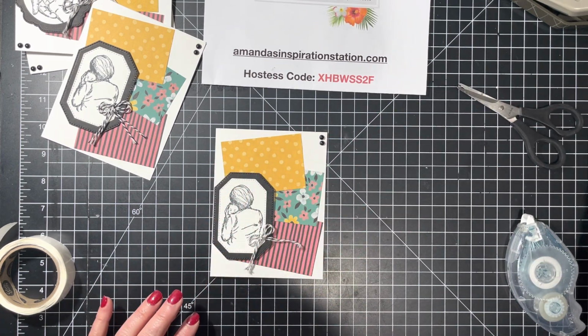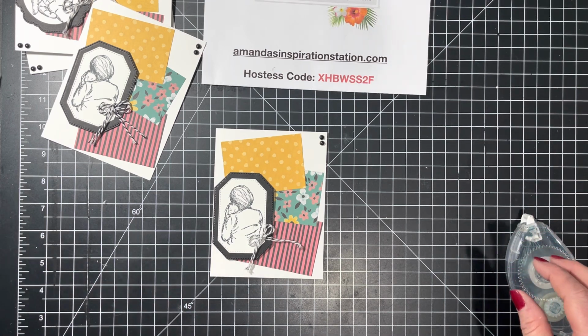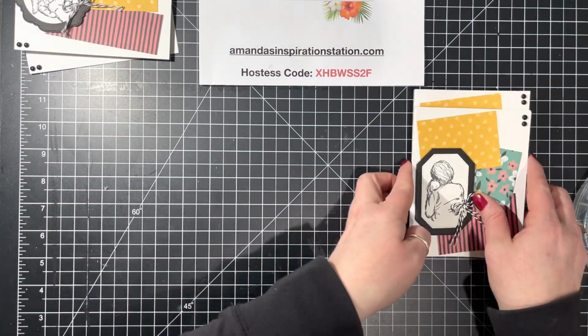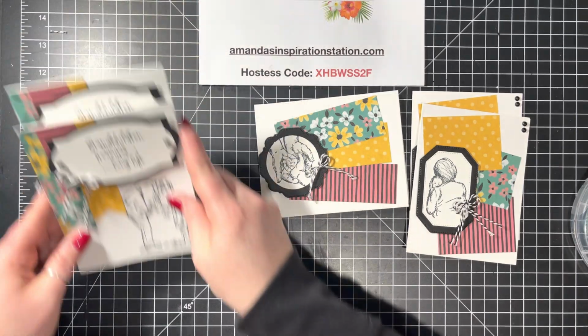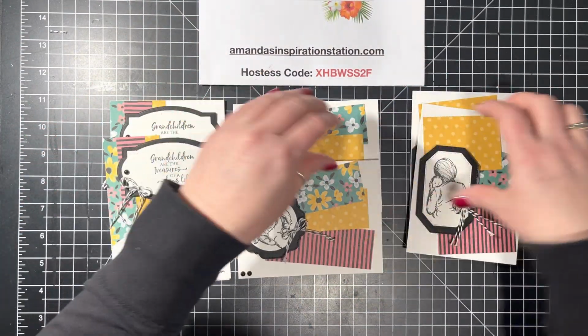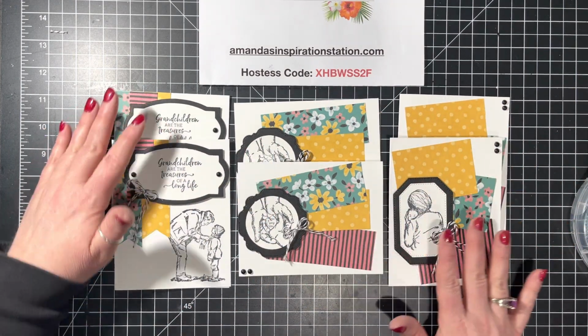All right, that was pretty simple, wasn't it? Wasn't too bad. Cutting the paper is pretty simple. You just have to die cut a few images, and then we stamped. We didn't even color. We left them all black and white, and they turned out great.